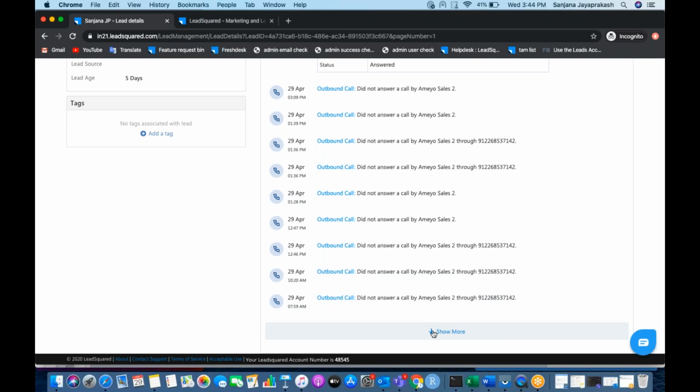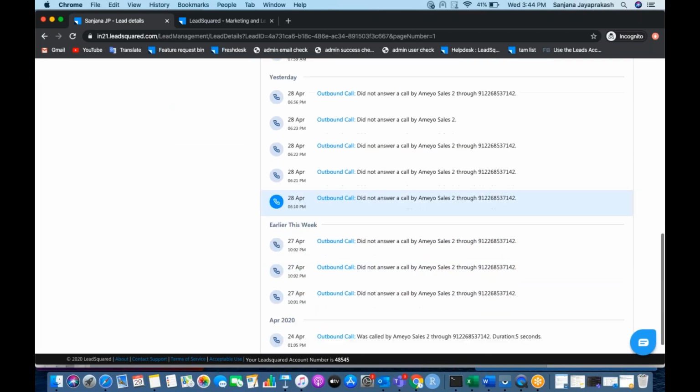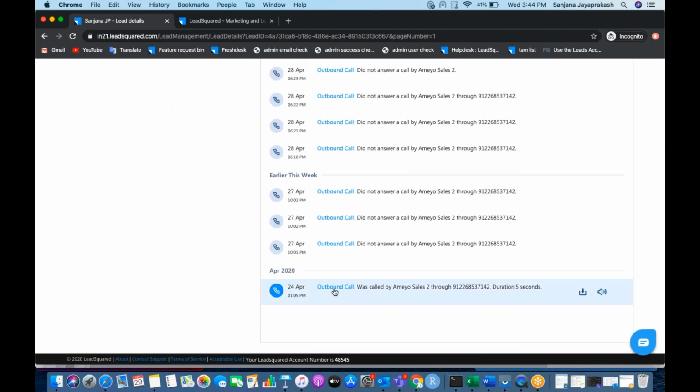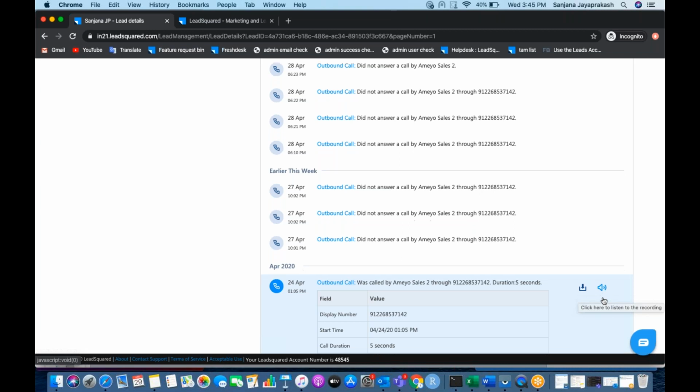All these are missed calls, which is the reason why you're not seeing the data. But if there is any call duration, you can also see an icon where you can listen to the call which happened. This is one of the coolest features, I believe, because you don't need to use multiple apps in the background. You just click on the call and it helps you listen and identify what happened on the call. So this is how it will look.